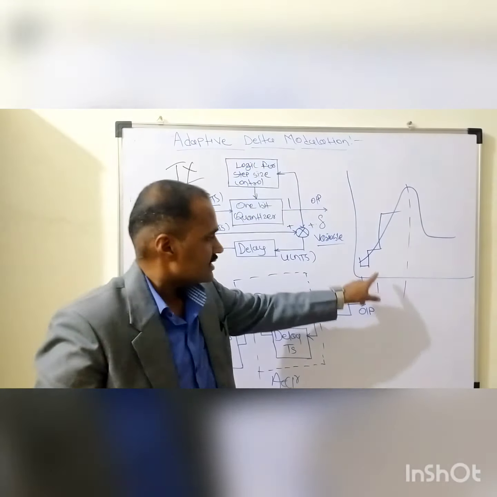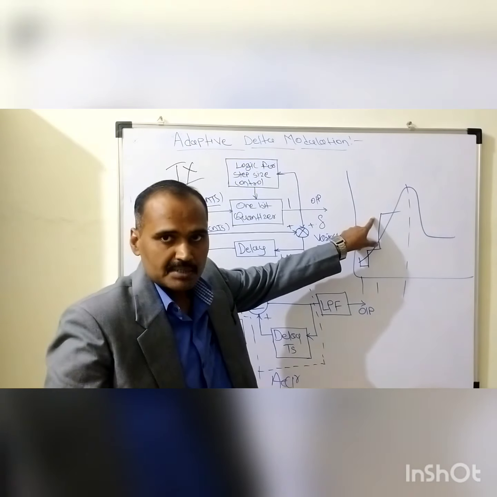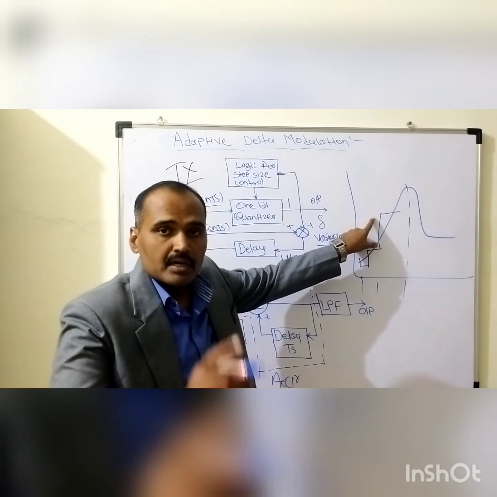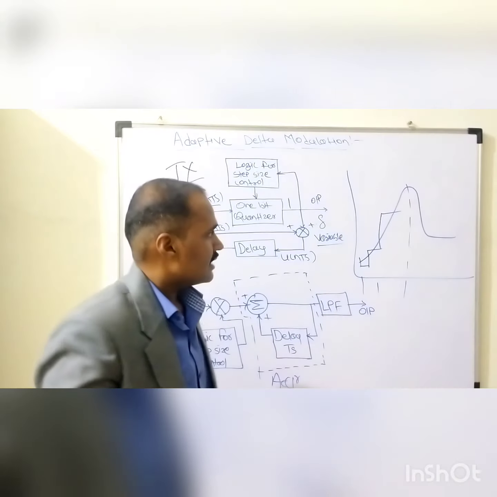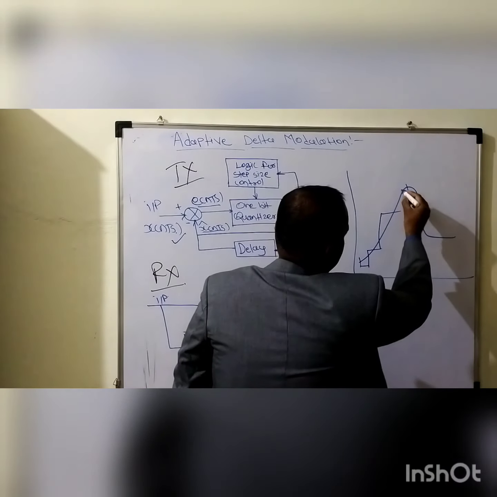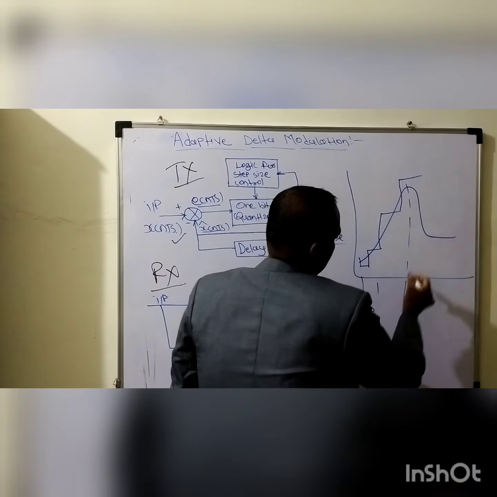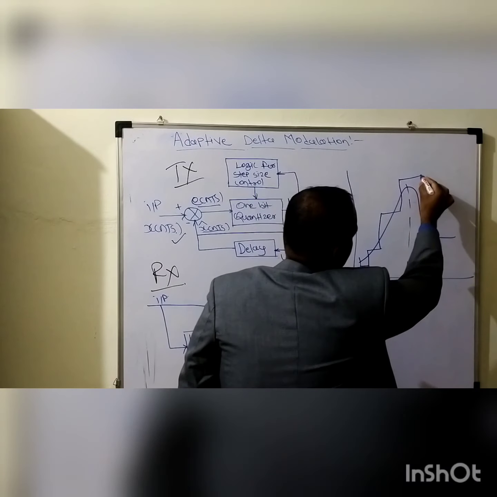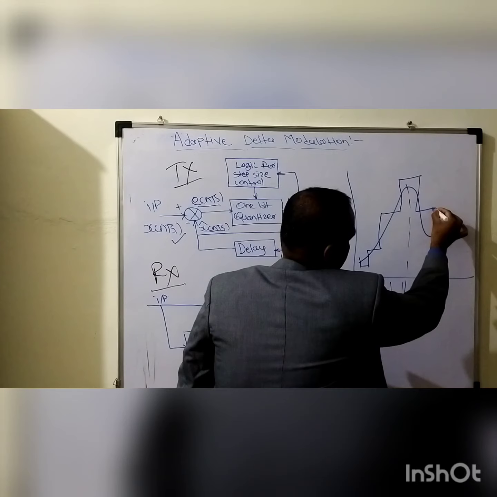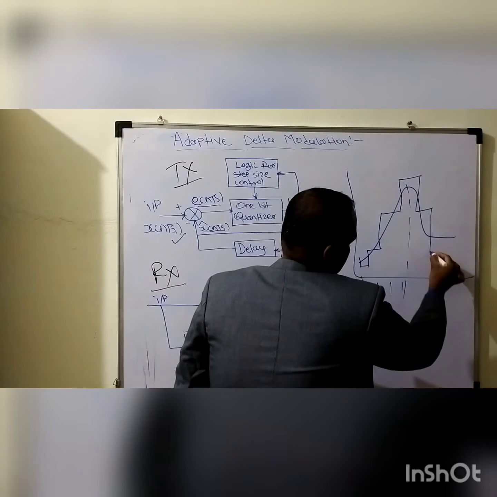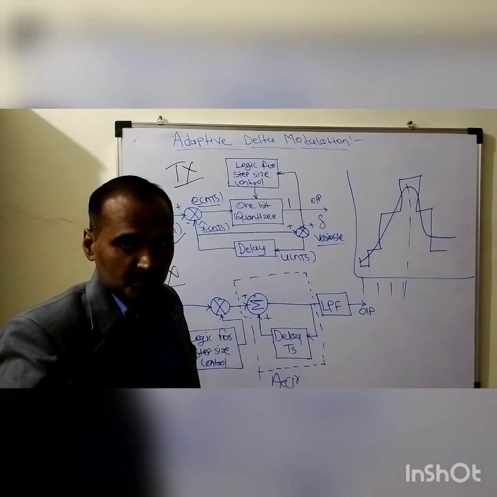If the output of the quantizer is encoded as a 1, then the step size is incremented by a double fraction, in order to follow the highest degree of slope of this continuous time signal. Then again, as the step signal is still lower, it is incremented, and that increment operation is also encoded as a 1. Then after that, as it is greater than this continuous time signal, it is being decremented, right? Again one more time it is decremented, and in this way the slope overload distortion is removed.